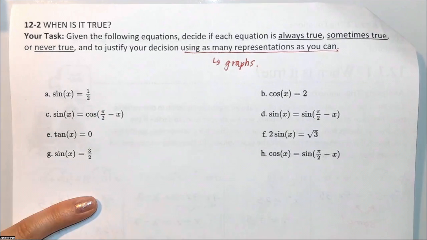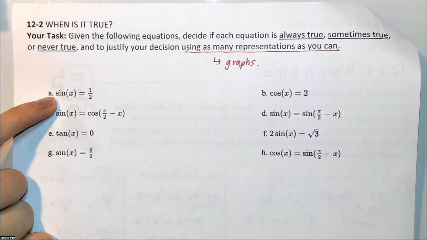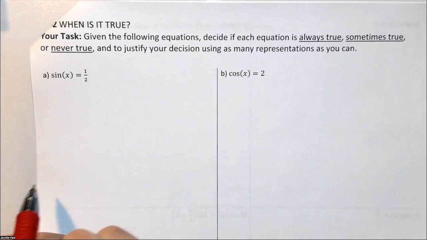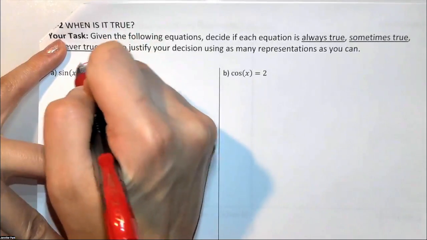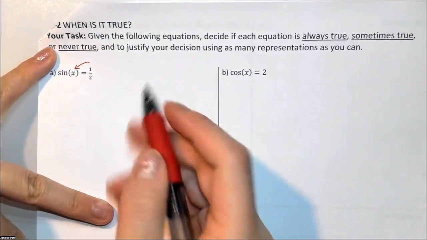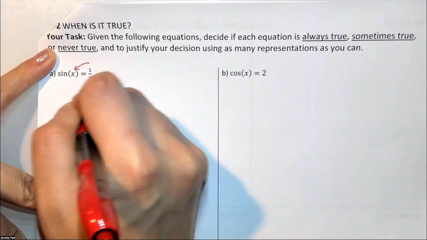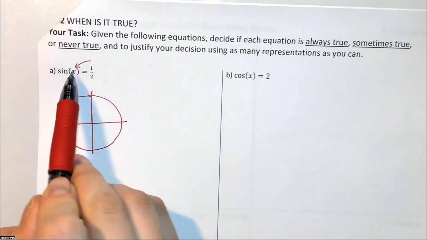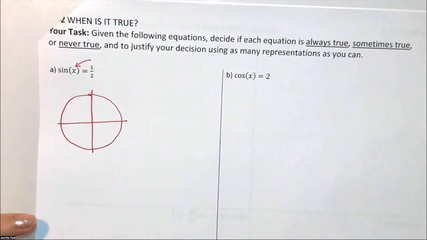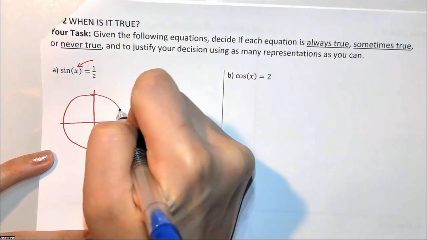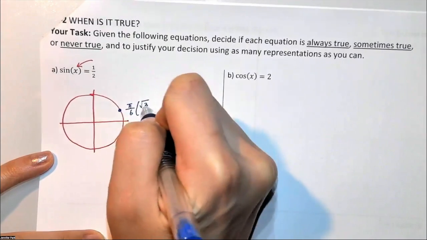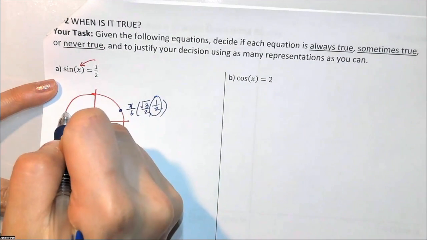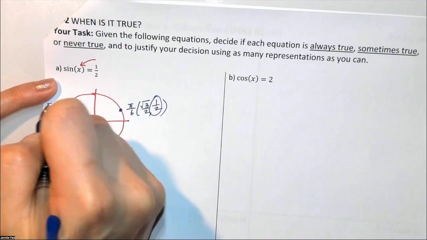Sine of x equals 1/2. Okay, that's an example that is similar to what we've been doing in our warm-ups. So sine of x equals 1/2. If we're solving that equation, we're looking for an angle that has a sine value of 1/2. So we think of it as a unit circle. What are the angles that have sine value of 1/2? Sine values are y coordinates, and we want positive 1/2. So that's going to be pi over 6, which has a coordinate root 3 over 2, 1/2. It has a sine value of positive 1/2. And then you would have another coordinate in quadrant 2, which is 5 pi over 6.